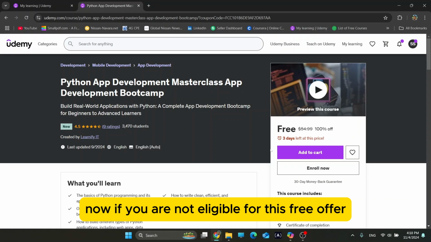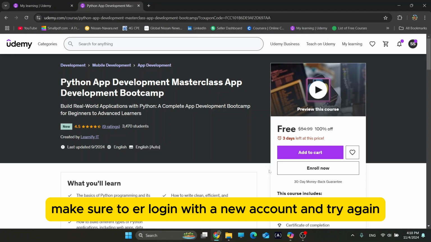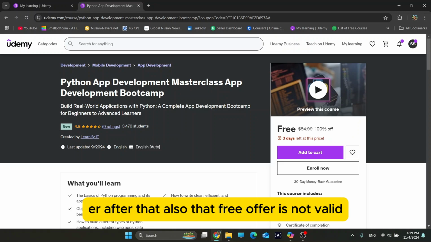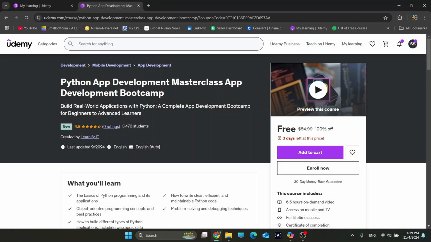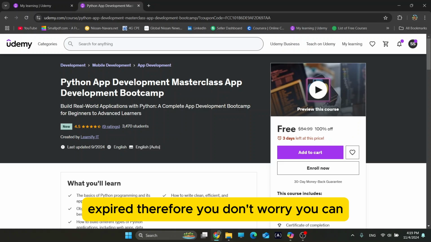If you are not eligible for this free coupon, make sure to log in with a new account and try again. If after that the free offer is still not valid, that means the coupon has expired.